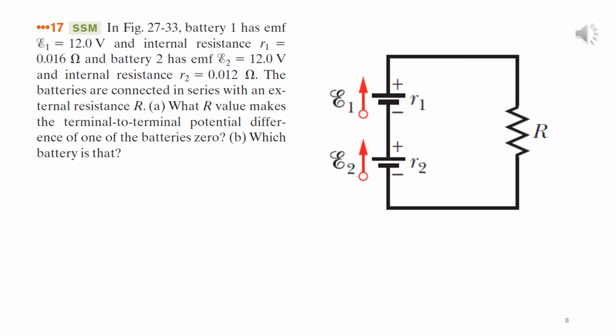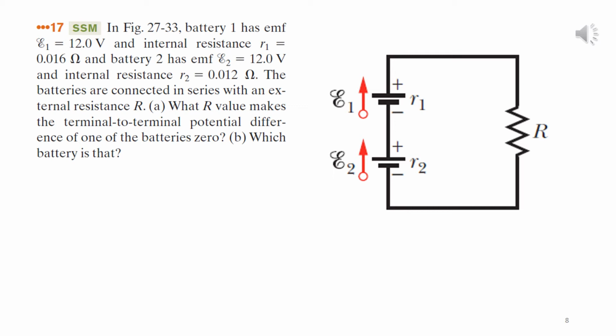In this problem, the two batteries are helping each other because the EMFs are in the same direction, like when you put batteries plus minus plus minus in the game. So both are generating energy to the resistor R. And one of them will lose all its energy at a certain moment, and its potential difference becomes zero. Each battery is consuming on itself through its internal resistance, small r, and we have the small r values and the EMF. The only unknowns in this problem are big R and the current I.